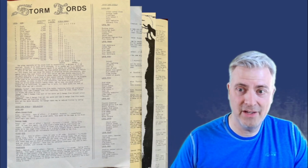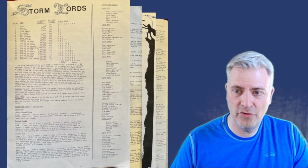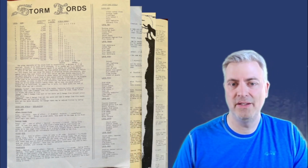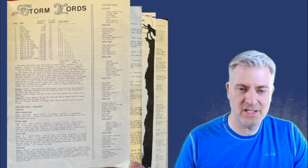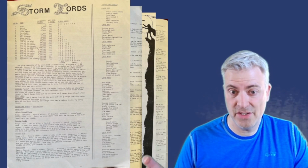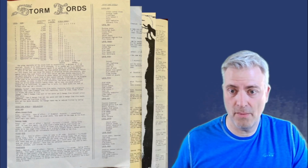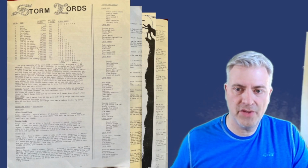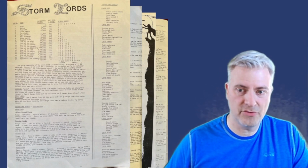The prime requisite here is Constitution 15, but then also Strength 13, Wisdom 14, Dexterity 14, and recommended Intelligence over 15. Because this character class does learn spells, and he seems to imply you would use the Intelligence attribute to determine your learning of spells as if it were a magic user. As they get up higher in level, like level 10, they begin to take less damage from things like fireballs, lightning bolts, magic missiles, etc.